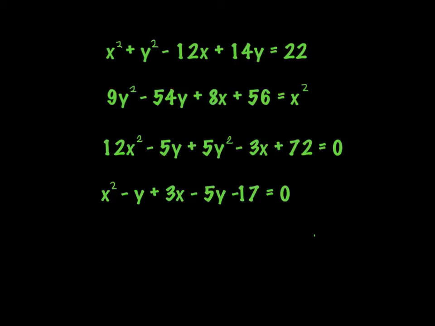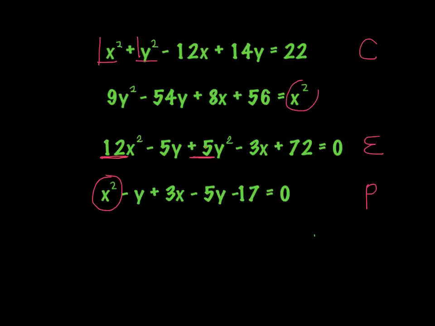Okay, coming back from pause. I look at these four and I see that in the fourth one I only have one term that's squared, so that's a parabola. Looking at the others, they all have two squared terms. The second one has both squared terms positive but different, which means it's an ellipse. Another one has both positive and the same, so that's my circle. And if I subtract one term over to the left, I know one will be negative, which is a hyperbola. And that's how fast you should be able to recognize these. That's the end of the video. Bye.